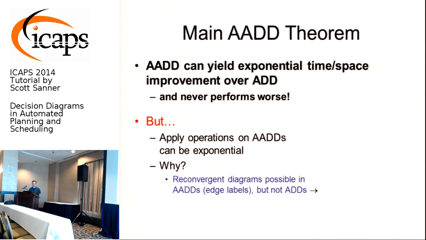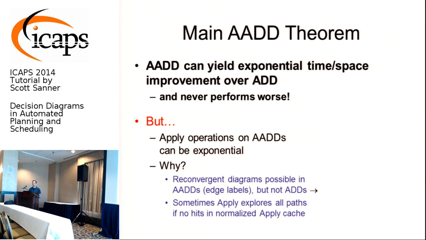The affine ADD provably will never do worse than the ADD, because there's always a trivial setting of the affine transforms that gives you back the ADD, and we always know we're smaller and more efficient than that. So basically, the key thing in practice is that you will never lose in theory by using the affine ADD versus the ADD. Always more compact, always more efficient for the operations.